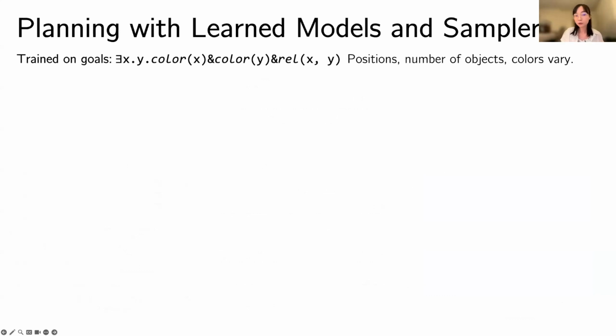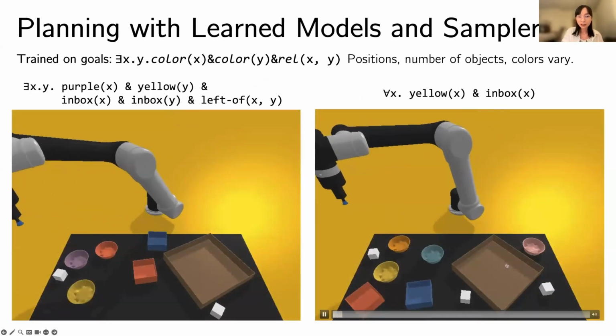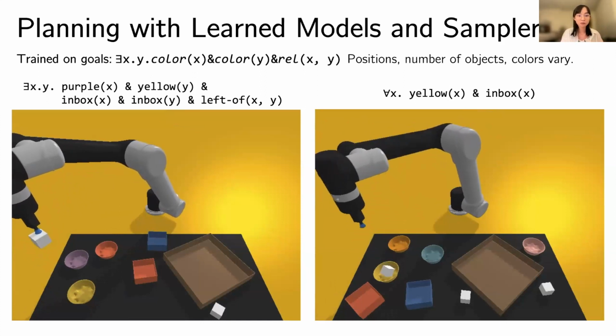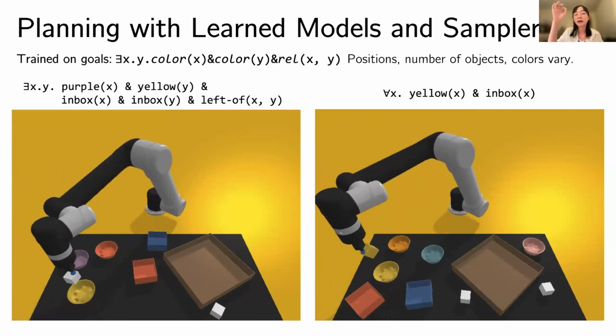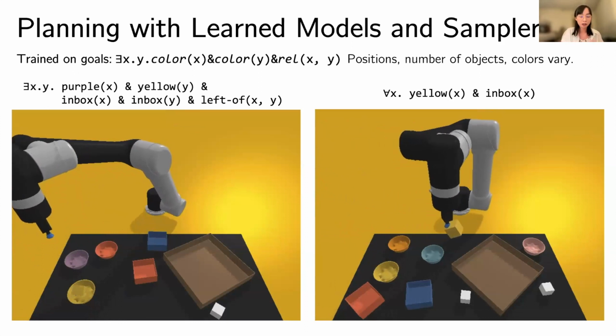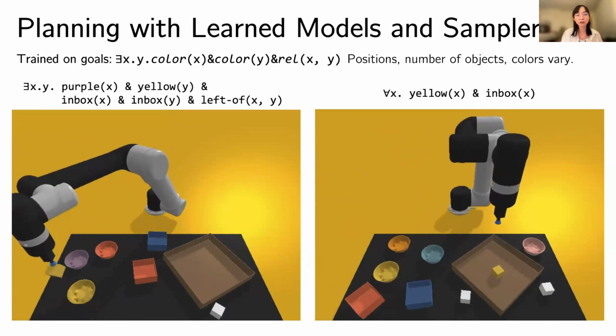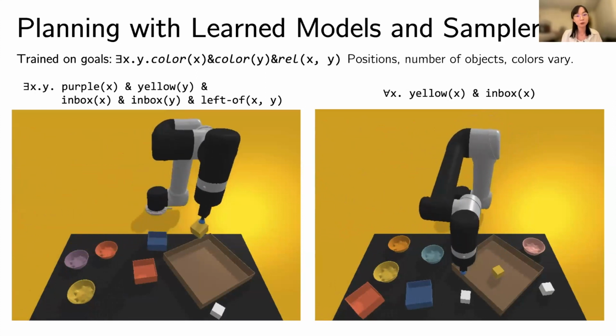So now I'm going to show you some examples of planning using the learned model and also continuous parameter samplers. Here on the left, I'm showing some training environments. We're going to train this model on this painting and sorting domain with certain kinds of goals, like painting 2 objects into the designated color and sorting them in the target box in some particular way.